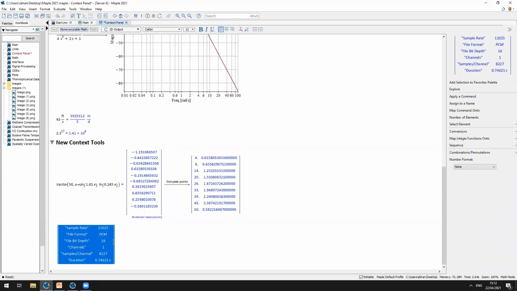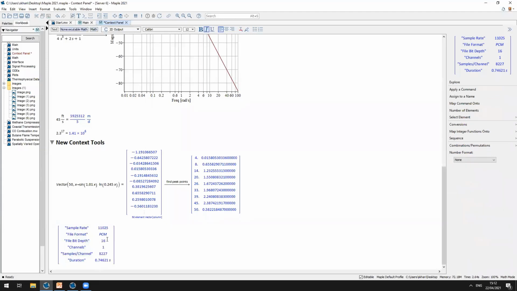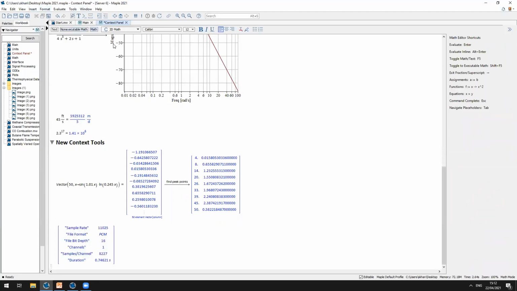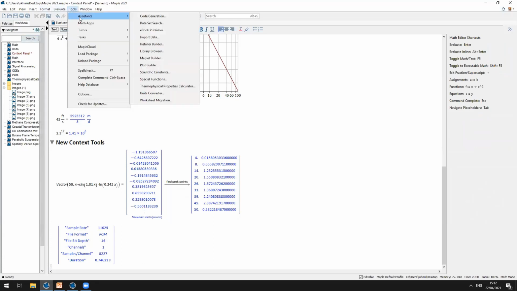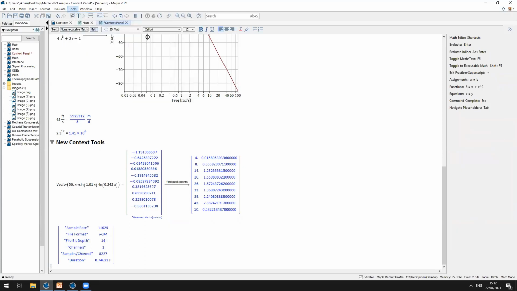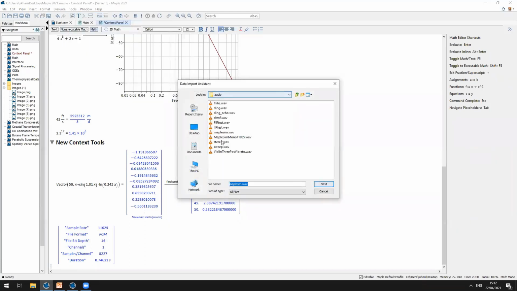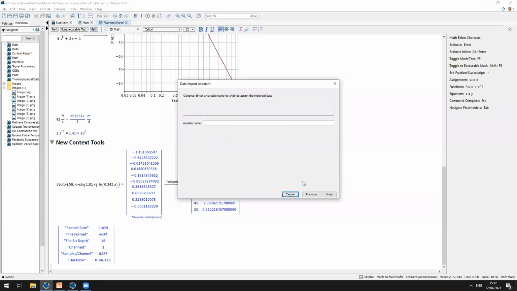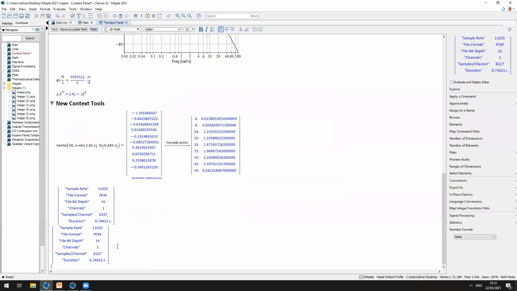So this is an audio file I've read in. In fact, I'll show you how I read that audio file in because I don't think a lot of people know how to do this. If I go to Tools, Assistants, and Import Data, I can simply point to the audio file I want to read in, and Maple brings it into the worksheet and summarizes what it sees.